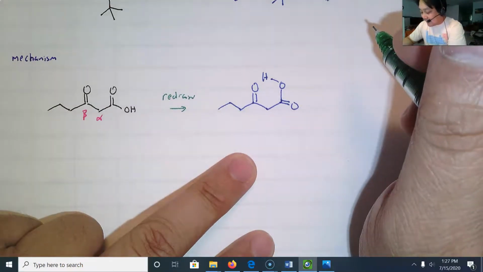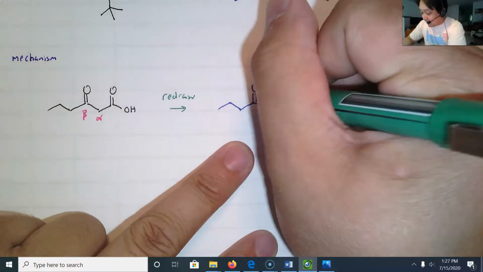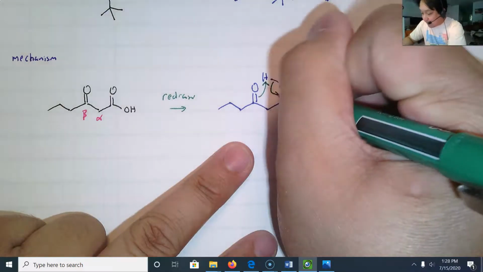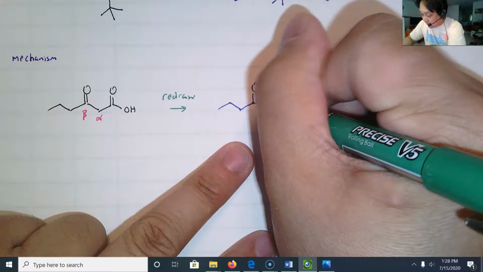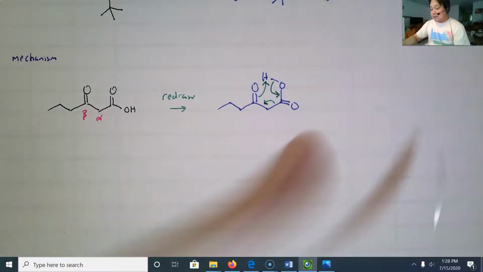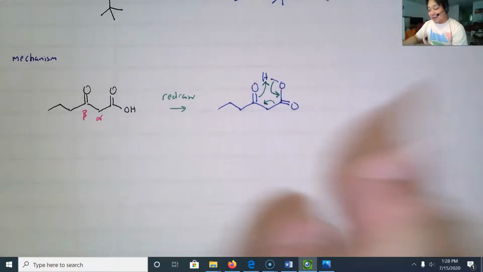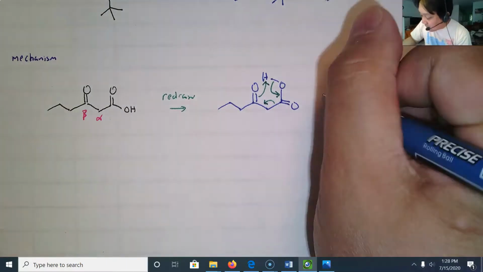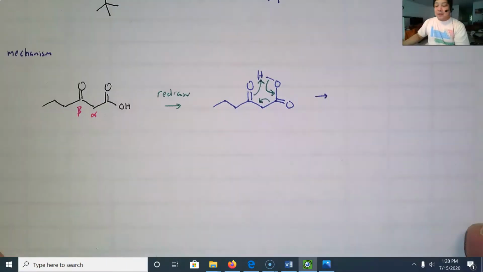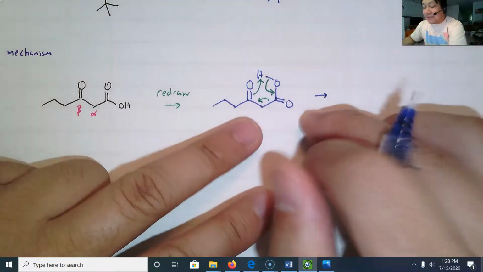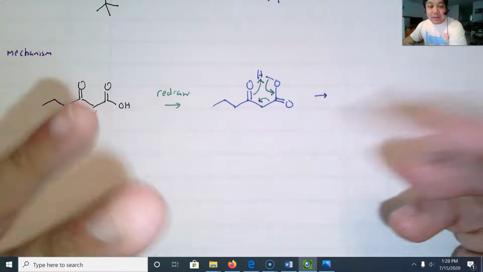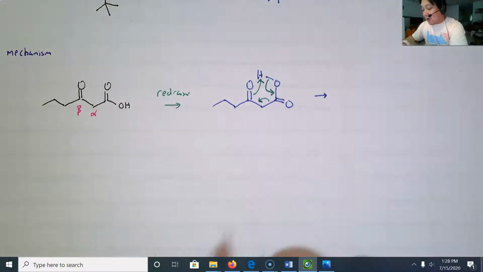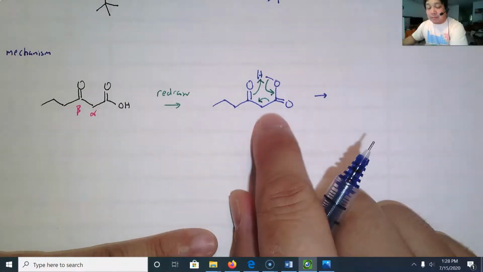Okay, what happens next? Let's do this bond right here. This bond comes down to make a double bond, and this bond goes to the left. Alright, so we're shifting electrons around this molecule here. Alright, for most of you, you haven't seen this example before. You haven't seen a decarboxylation. But based on my mechanism arrows, can you draw me the result? Okay, pause the video, draw the result of my mechanism arrows.